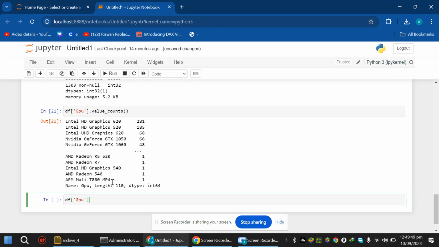So with the GPU, dot apply, lambda x. And now what do I want? I only want the first three elements of x. So here I will go with x dot split.